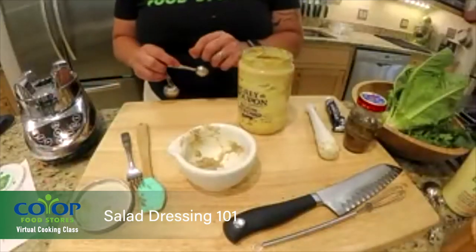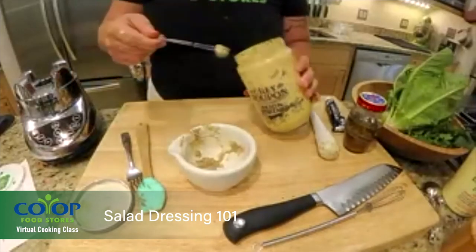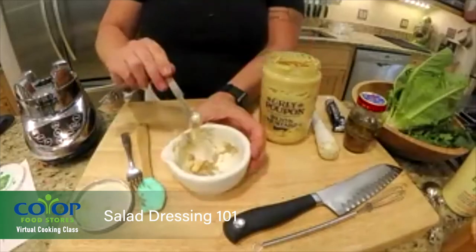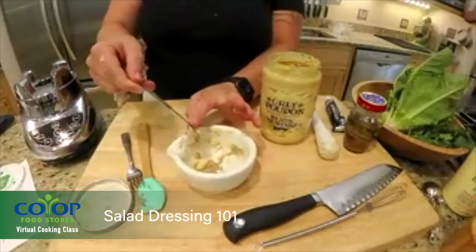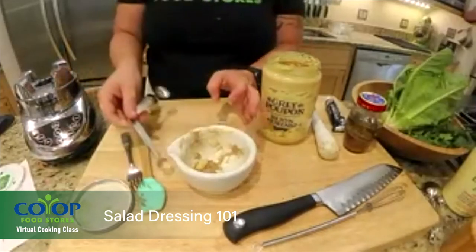Now I don't want to make a lot of dressing, so I'm just going to use a little bit. I'm going to use probably about 1/4 teaspoon or so just to start. Very little, tiny bit. This is a dressing that you should want to use within 3 to 5 days. Okay.